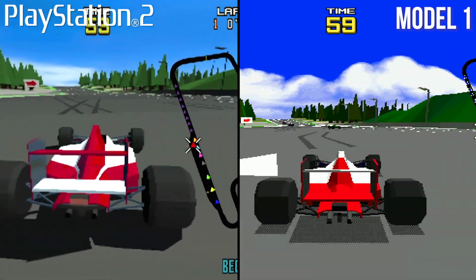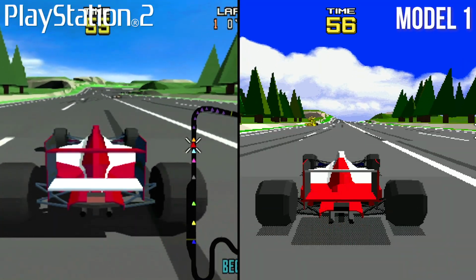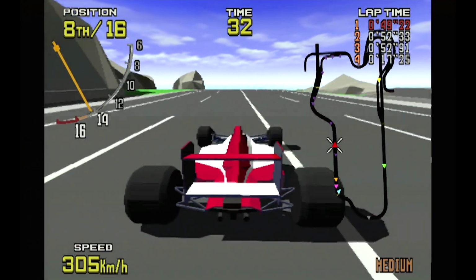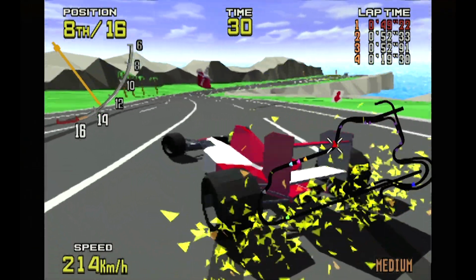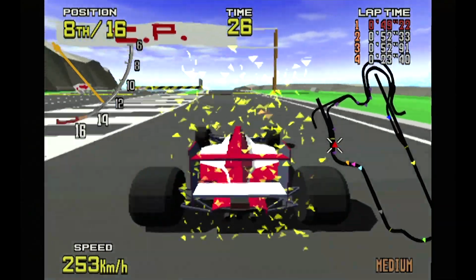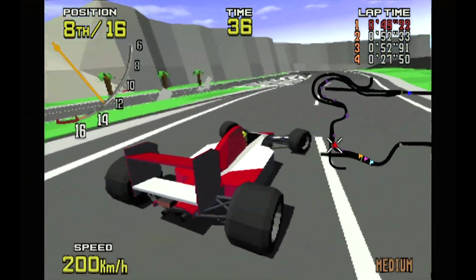Just look at this. Beyond that, this is the first version of Virtua Racing to run at 60 frames per second. Now, it uses field rendering, which means the image basically alternates between odd and even scan lines every 16 milliseconds, so if you're watching this video on YouTube, it will only appear correctly when using the 60 frames per second option.